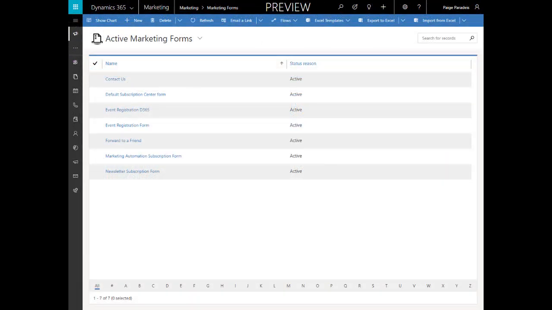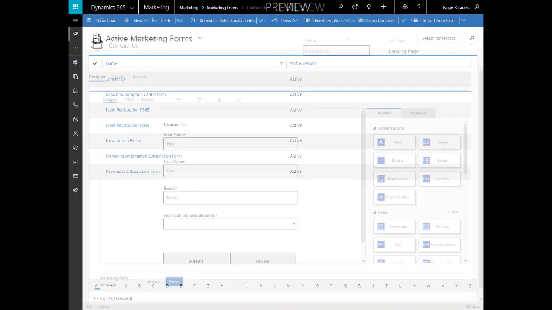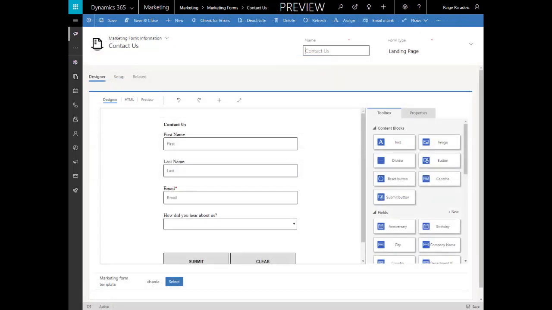A marketing form is an input form added to a marketing page. Each marketing form is made from a collection of form fields and graphic elements. Forms are standalone records, and each of them can be used on any number of marketing pages. In day-to-day work, you'll often reuse existing forms rather than create a new one for each marketing page. By using marketing pages and forms, you will be able to share the information across your business and understand how every interaction impacts results.